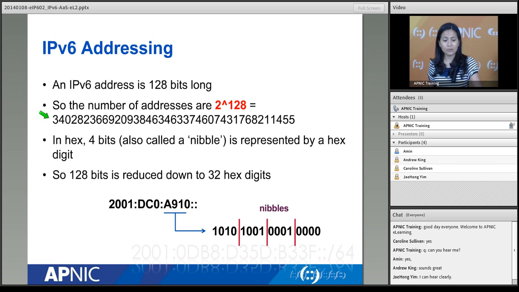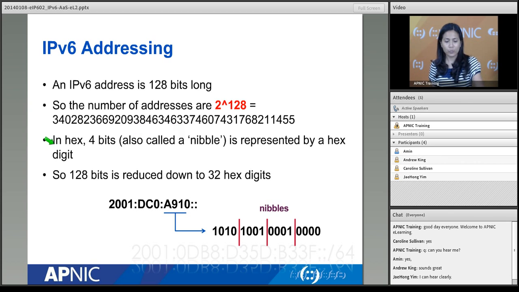So what we do is we use hexadecimal digits. So when you say hexadecimal, that's 0, 1, 2, 3, 4 up to F. Okay, so each hex number is actually a representation of 4 binary digits. Okay, so 4 bits, or what we also commonly call nibbles. So you'll see these a lot when you go through mailing lists and all that. You'll see people calling it nibbles rather than 4 binary digits or a hex digit.